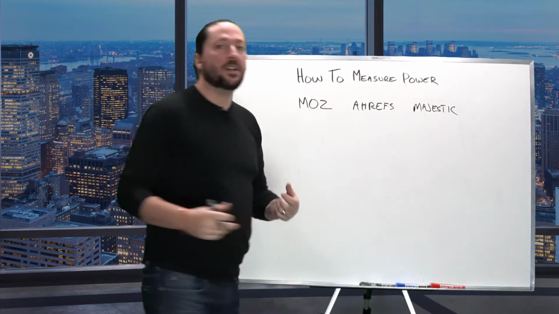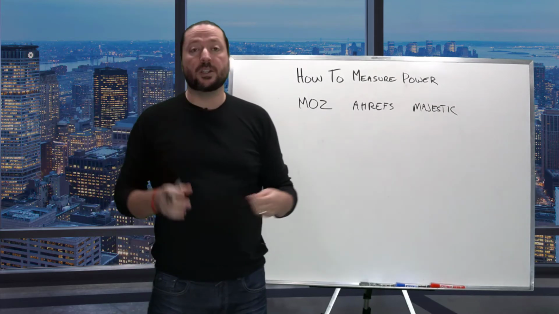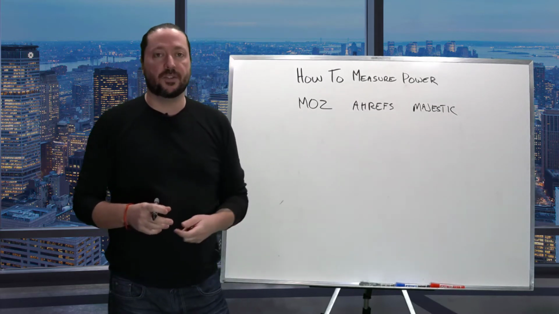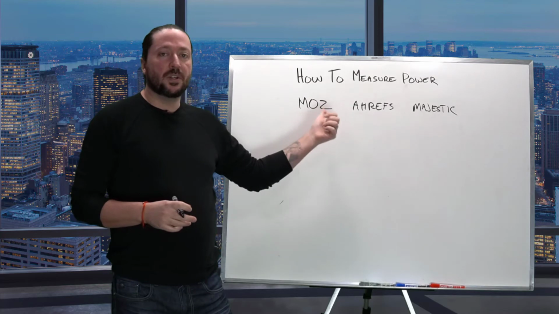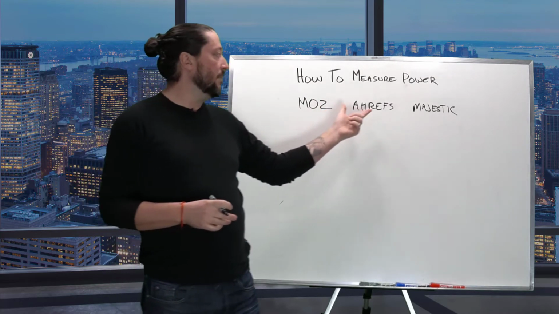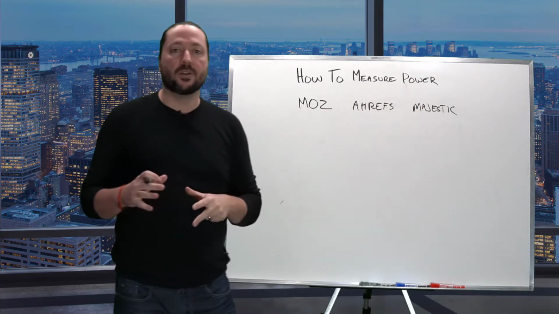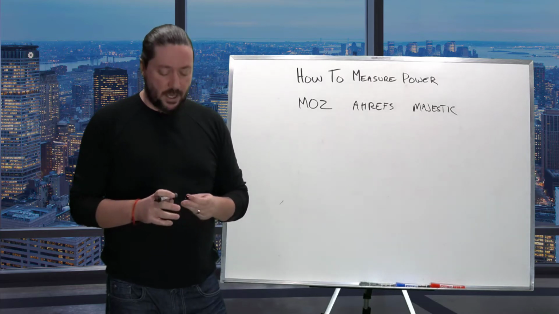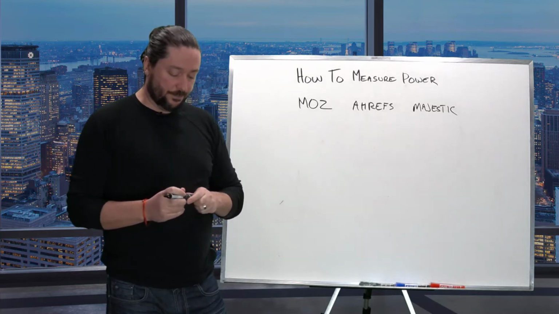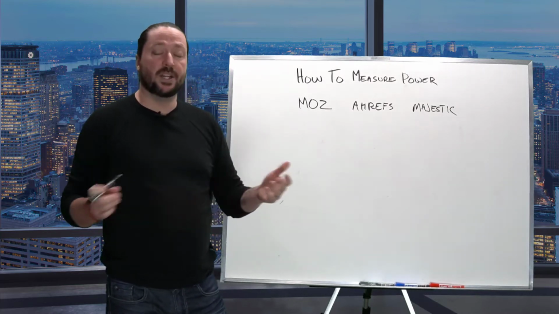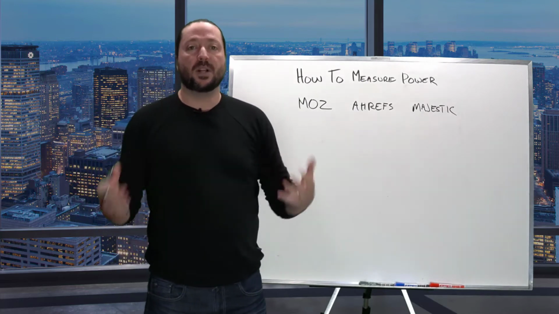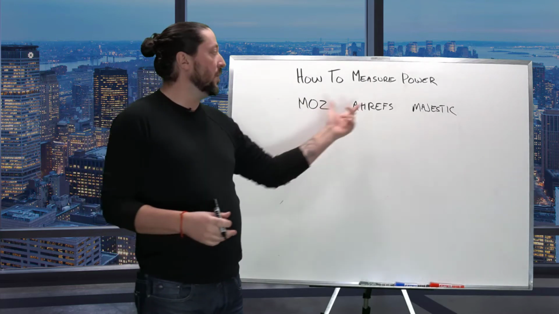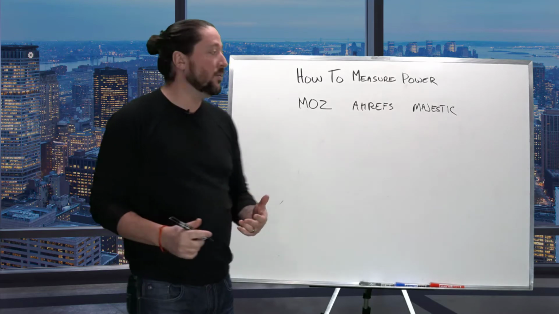Okay, so in the Rank and Rent course teachings, when I'm teaching you guys how to analyze the competition of a domain, we're primarily going to be using Moz metrics. But all of these are basically similar. They have a little bit of a different name, but we're going to focus on Moz for this and teach you how to measure both the power of a domain as well as the power of a page, and each one of them actually has a different metric to do that.